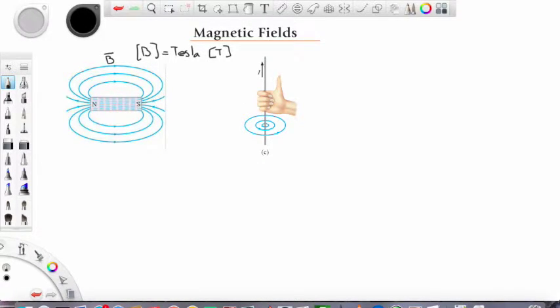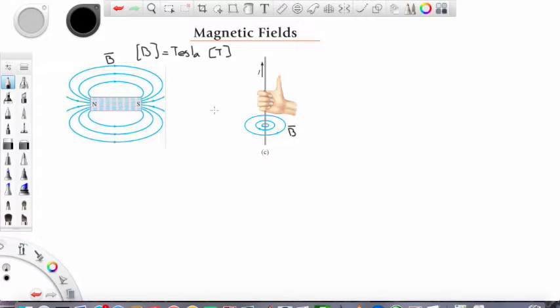So we can produce magnetic fields by permanent magnets, like in this case, or the more common way in practice is to use electric current. So as shown in this figure, electric current running in a wire or a conductor also produces a magnetic field. Here we see these magnetic fields that circle the conductor. They are strongest closest to the wire, and they get weaker as we go further away. So here we have these field lines as well.